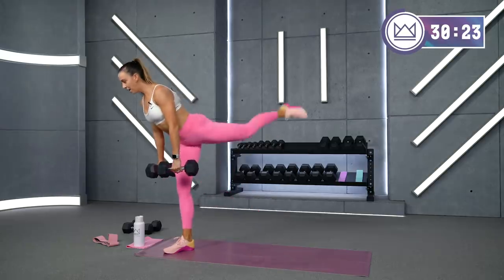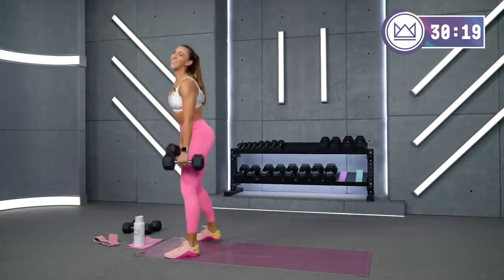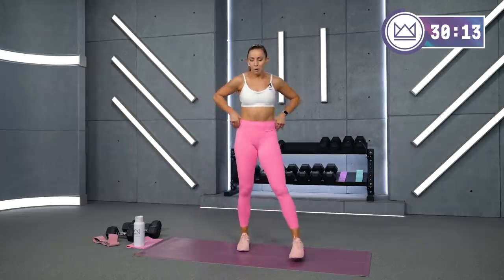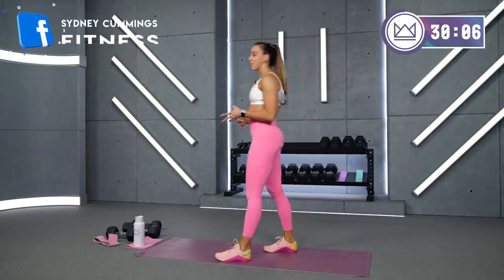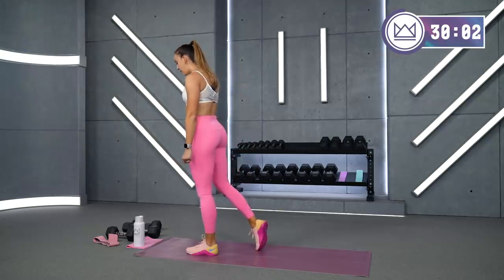Four, three, two, one, and rest. Beautiful job. All right, dumbbells down, grab some water. We've got your staggered Romanian deadlifts or alternating single leg. Either way, it's a single leg deadlift and then sumo deadlifts, okay? So we're gonna go either alternating staggered.